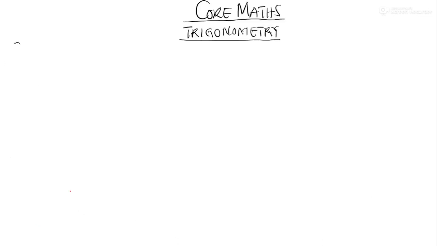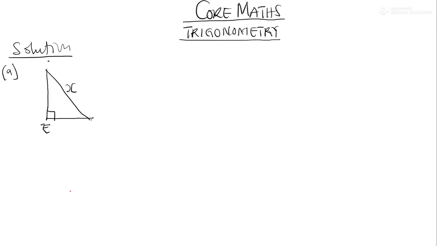Good. So solution. Now always write the question number. So A. So we need the sketch of our right angle triangle. Don't mind my drawing. Now this is the X. Then this is the 90 degrees. So this will be E. Okay, E. And then this one will be C. And then this is D. Okay, so we got this one to be 9 centimeters, this one 12 centimeters.